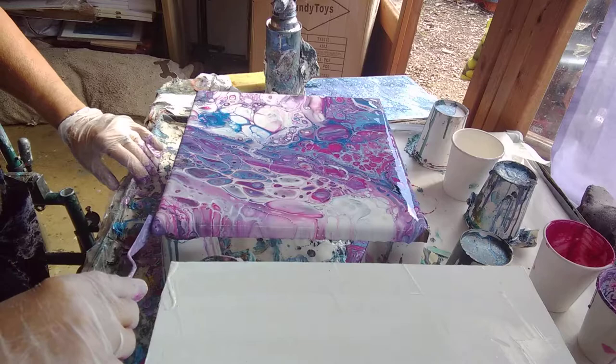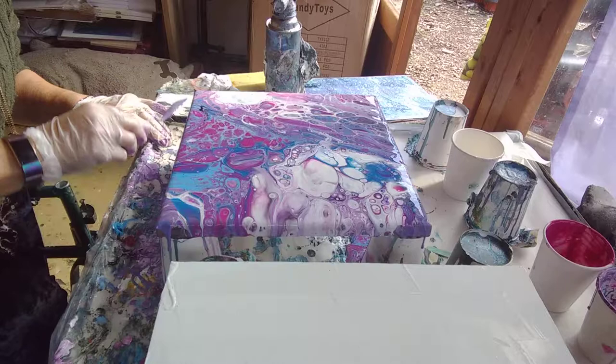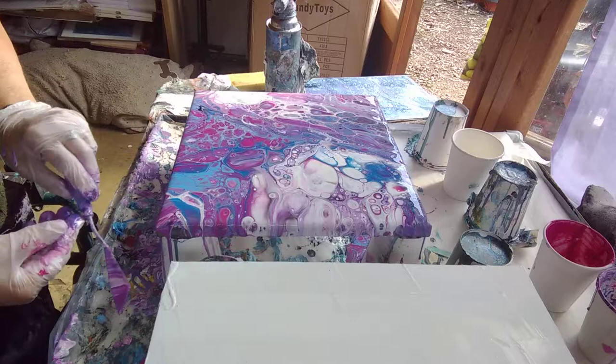I'm going to turn that round. I've got to say I hope this white paint works on this because I'm really happy with how it is at the moment. Now I've got some yummy stuff in the runoff here - it's typical, isn't it? Get some really nice bits on the runoff. I'll get my hand under and get a little bit for here.